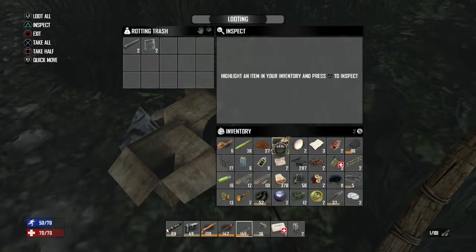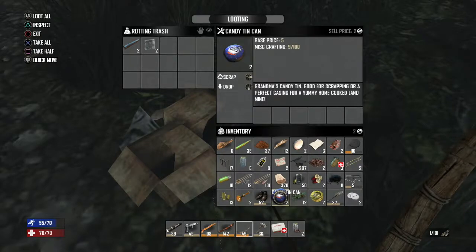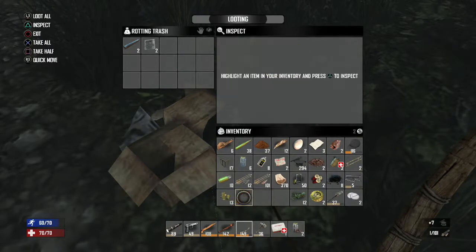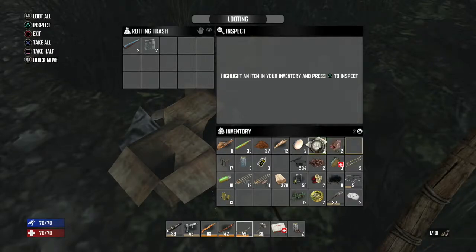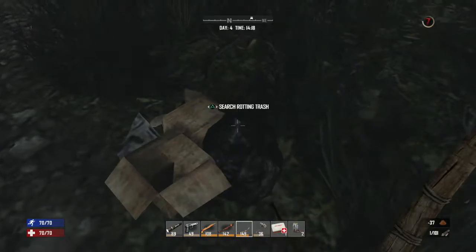I don't know. Can scrap that. Scrap the boots. Scrap that. I'm going to scrap the treasure map for now. I don't really think we need it. Is that better than my hat? Yeah, scrap that. I can scrap the shovel now, because I don't need the shovel after all. I don't need the dirt, I guess. Just bin that. And yeah, that's about it really.